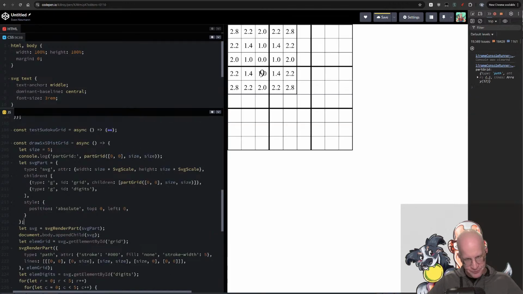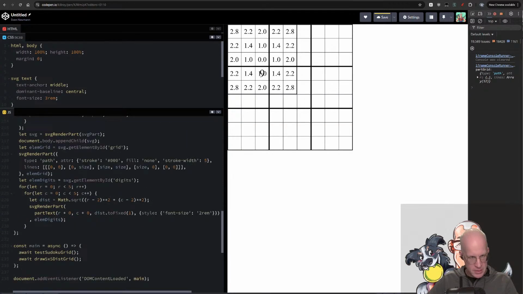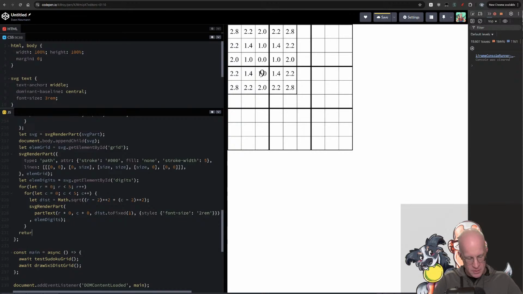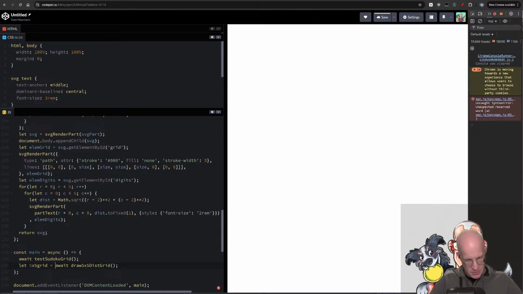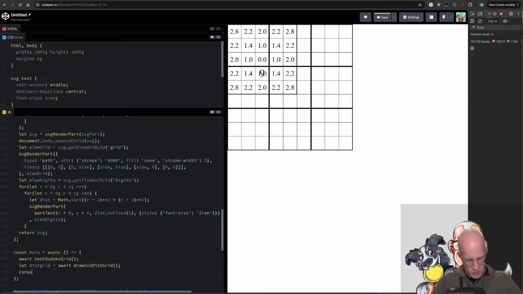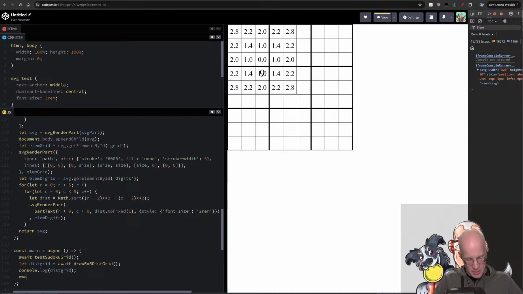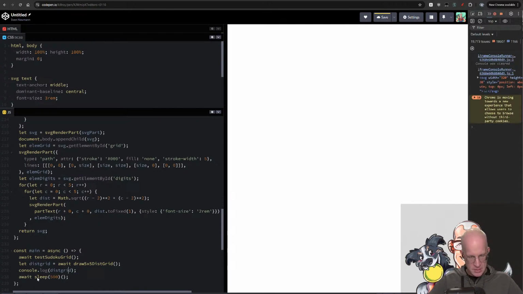So, try to get rid of that. Standing at console, right? Return SVG. So let x5 grid equals this grid, right? So now we can say something like await sleep 500 like that.